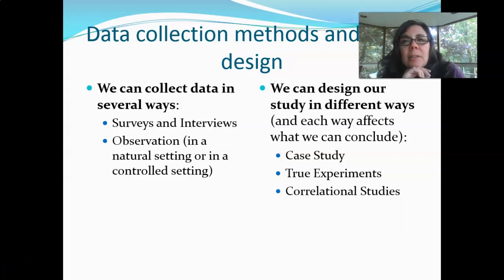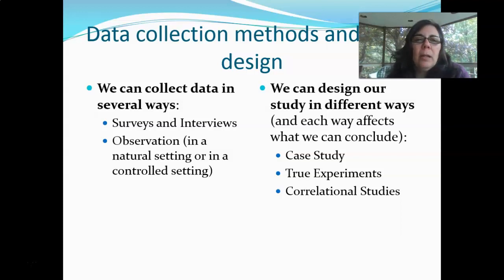So to continue our discussion of Chapter 1 material on research, we're going to talk about first data collection and methods, and then study design. And these are two different things. So data collection, as it indicates, is about how we get information from people that we're studying, and study design is how we set up our study, how we set up the research we're doing, and that is going to have an important impact on what we can conclude from it.